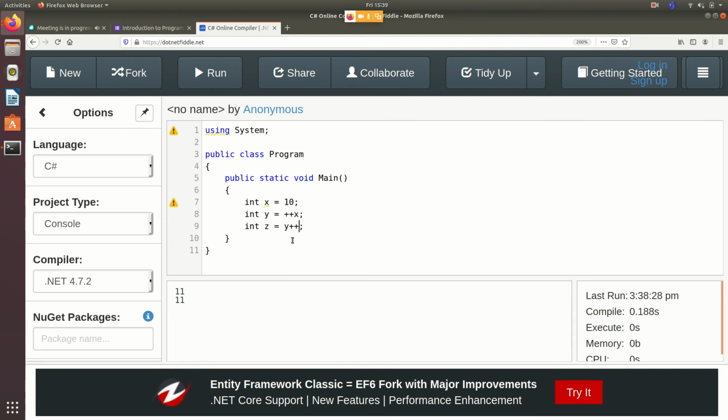And here with z, we returned y's value, which was 11, and then we added 1 to y. But z became 11. We were just adding 1 to y, not to z, and it returned y's value first.